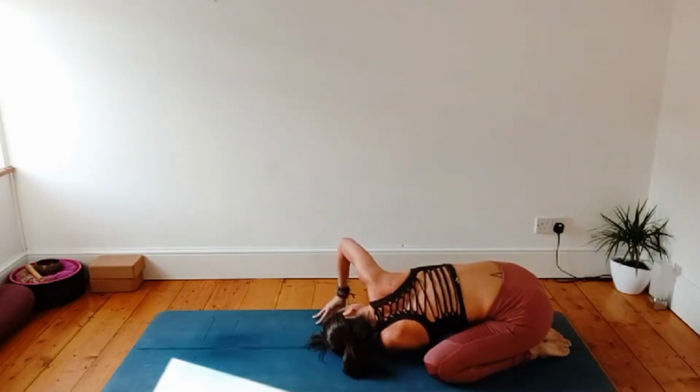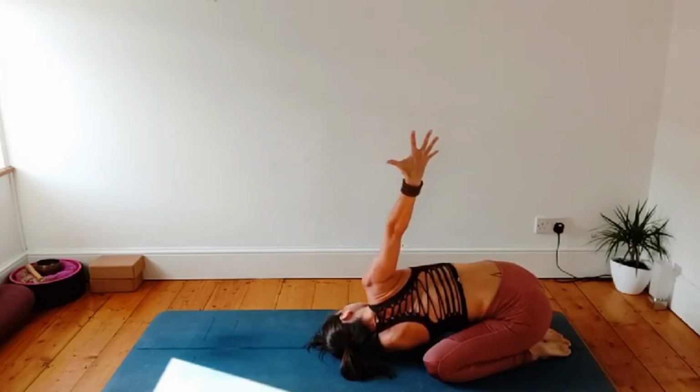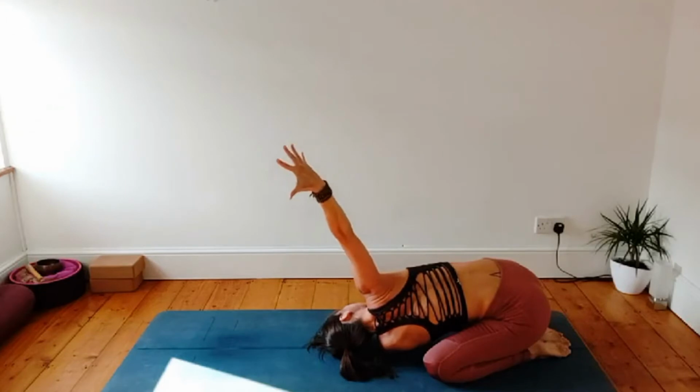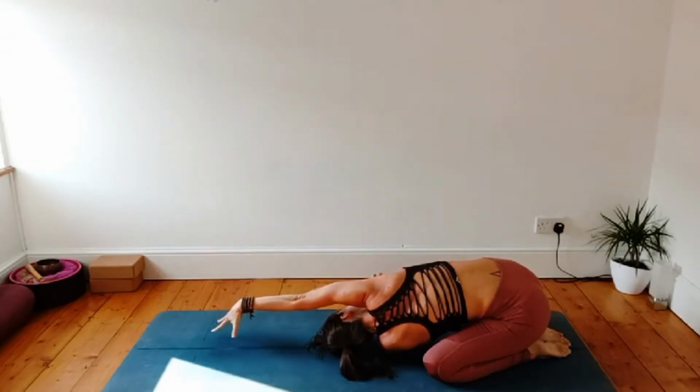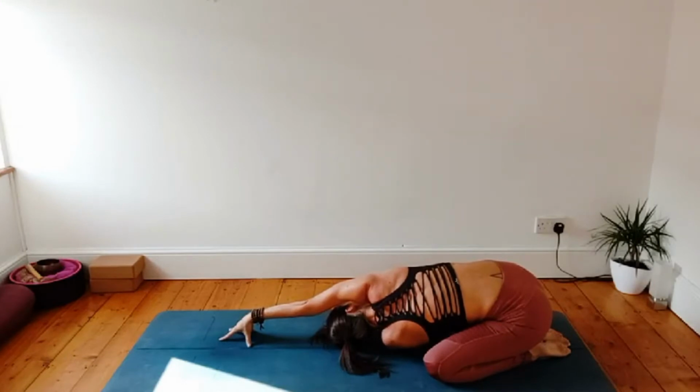Choose your variation. Bring your left hand up towards the ceiling with the inhale, and with the exhale, bring your left hand towards the top of the mat, resting on your fingertips, and slide your right arm as far to the left as you can. Starting to open up the shoulder blades, stretching the muscles on the upper back.